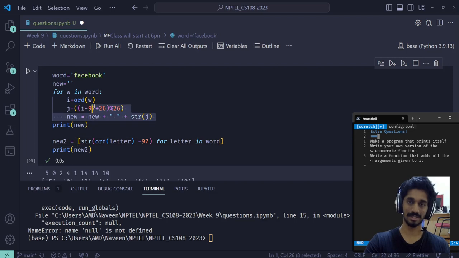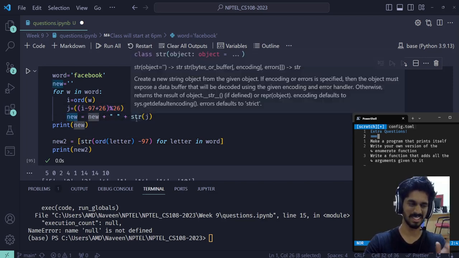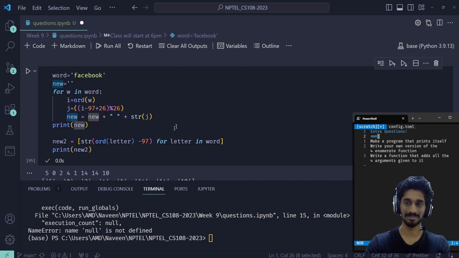Essentially, this is just making a string whose letters are the number form of the letter.